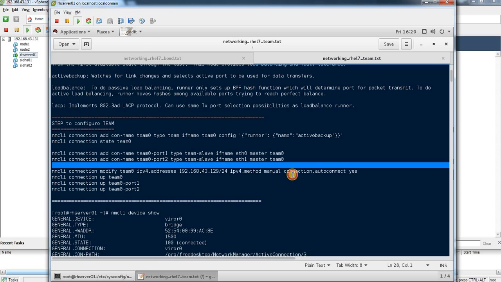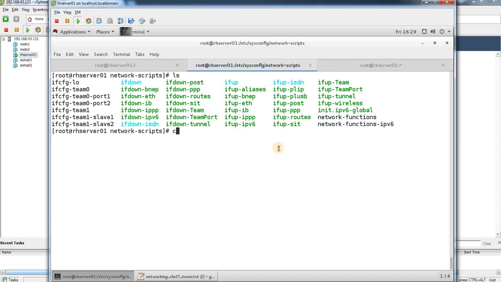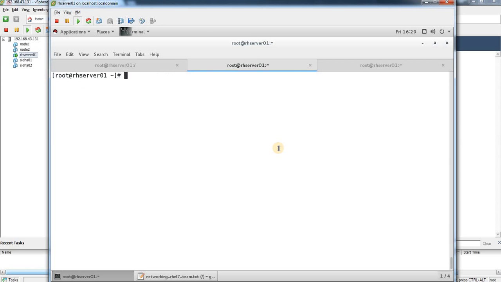Let me just copy first, and paste it here. So nmcli connection, instead of adding it, I'm doing a modify because it is already there. Team0 is already available like I showed you.